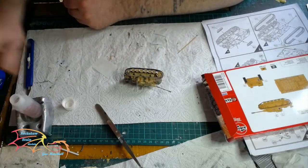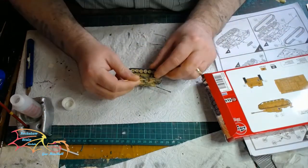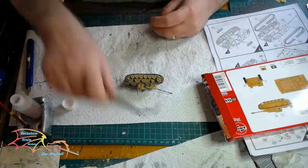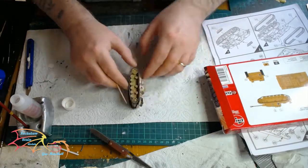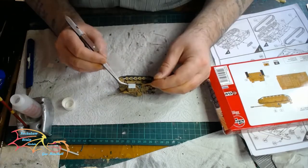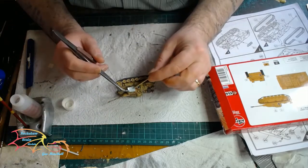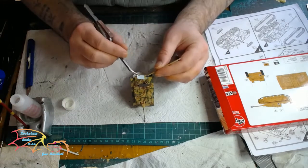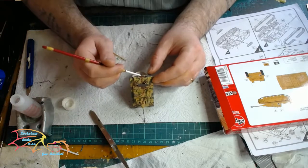Onto the decals now, and there's very little decals to go on, just on the side and on the back of the tank, two on the side and two on the back. So 6 and 2 once more for this. Tiny little decals, put on the normal way, softened in some water, added my decal solution, and then placed on the decals. I maneuvered them with my cocktail stick and my brush as well, depending on what's necessary. Such a simple little process for this kit.